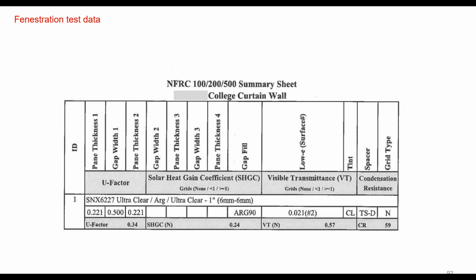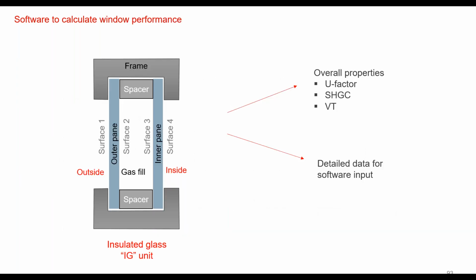And then in terms of glass, again, you might get NFRC data, which gives you, this is for a specific curtain wall. So this is a tested assembly value. Very easy, you just input that value. You might be using a second software. I mentioned before, there's a software from LBNL that's called Windows, where you can actually put in different glass types and different coatings on the individual surfaces. You can build up multiple layers, double pane, triple pane, what type of gas, the type of frame, and it will export assembly values for you.